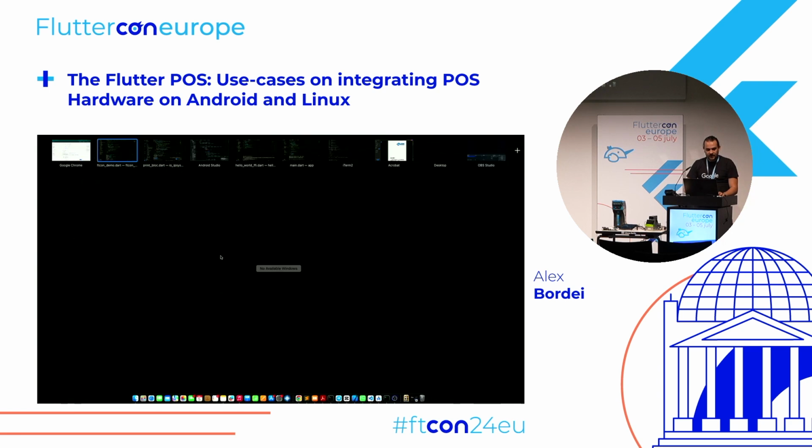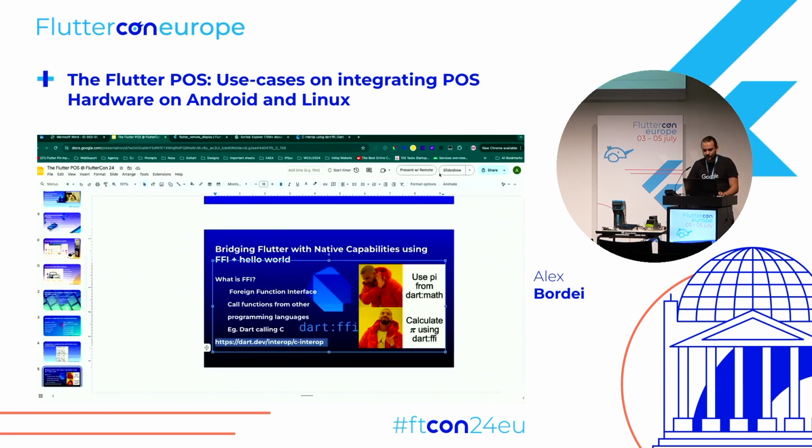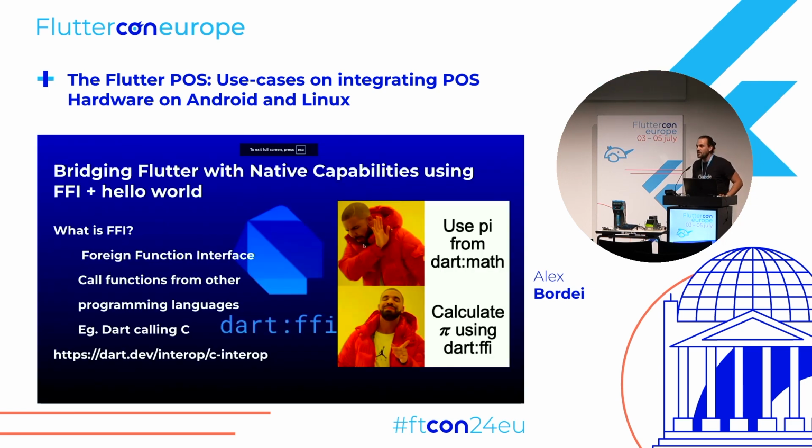Good. The next thing is a simple question. What happens if we have... this is a good example. There are a lot of people calculating pi from Dart FFI because it is faster than the original Dart math library, just to see how fast it is. But what happens if you have a C library with 2,000 functions? We know C is usually written all in one place. So you need to integrate 1,000 functions into your Dart code, and this would be killing a developer.